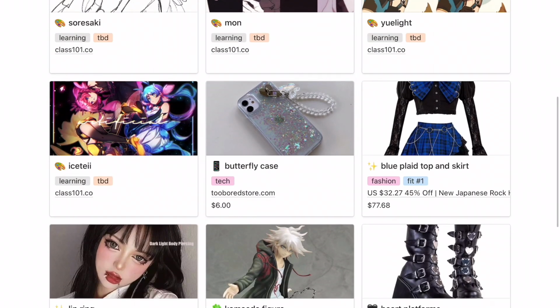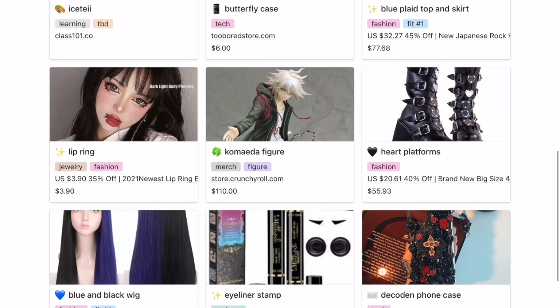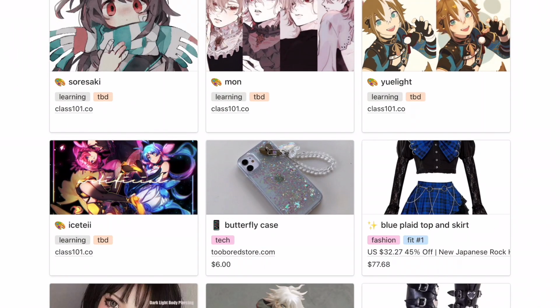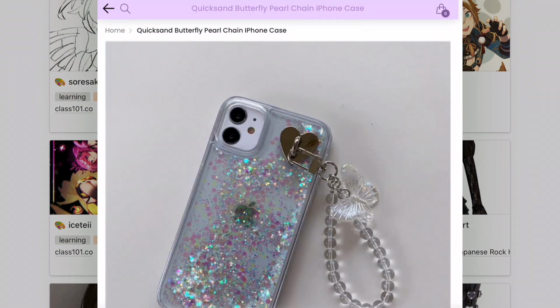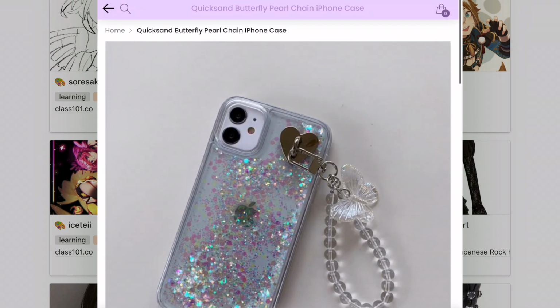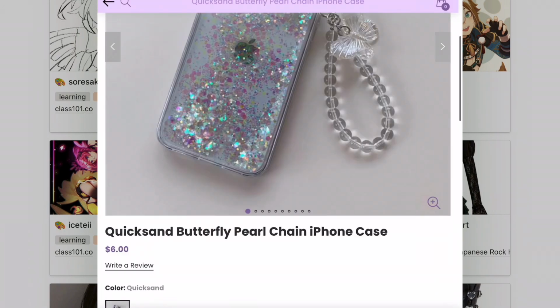I actually like the way I did it because I can see the items, and let's say I wanted to get this butterfly kiss or whatever, I can just click on the link and add it to the cart, and it's super easy.